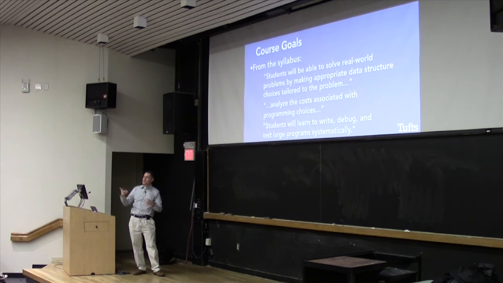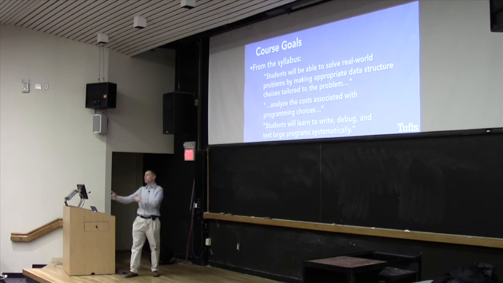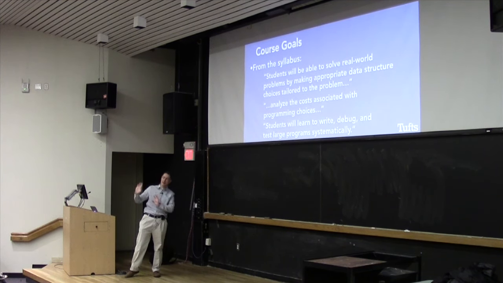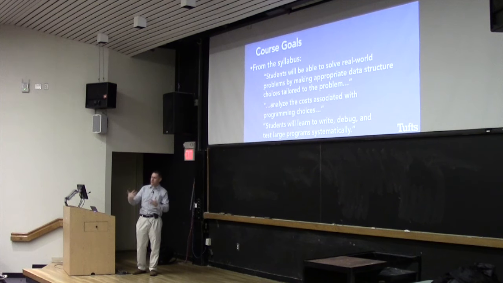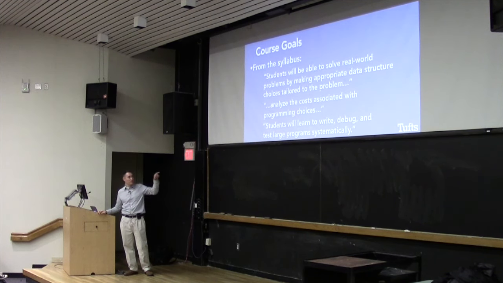The first quote up there: data structure choices. This class is going to be all about making appropriate choices and describing why we make those choices and what the actual data structures are. And I know I haven't even explained what a data structure is yet. But we're going to be having to think about what these data structures are and make choices based on those. And I'll give you an example about what that means in about 2 minutes.